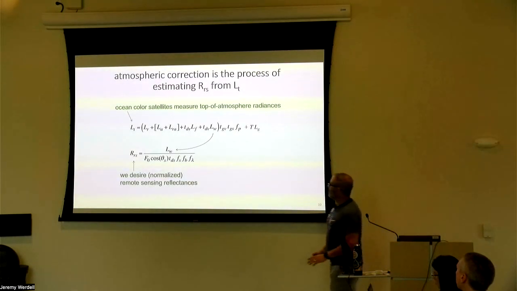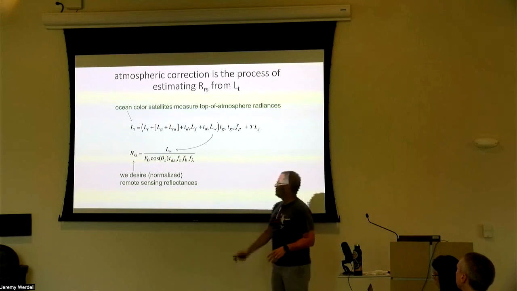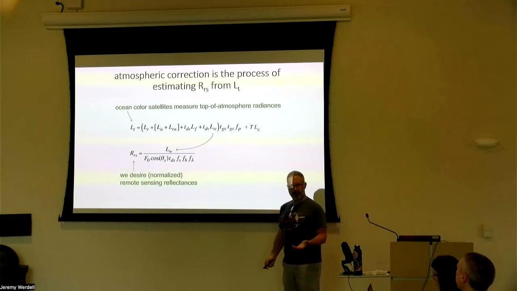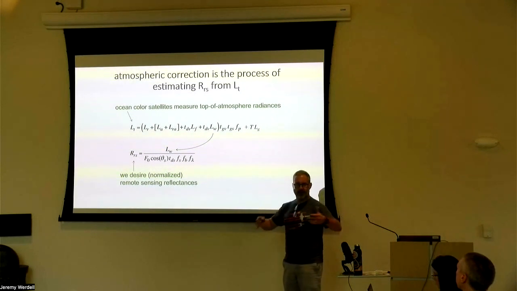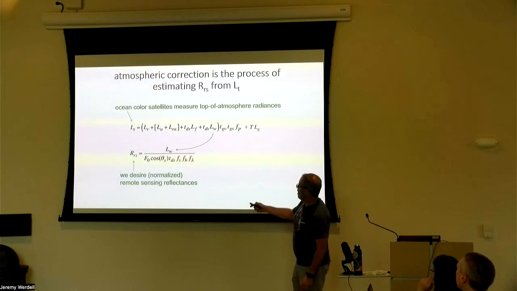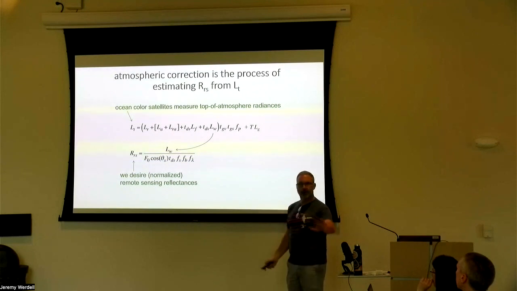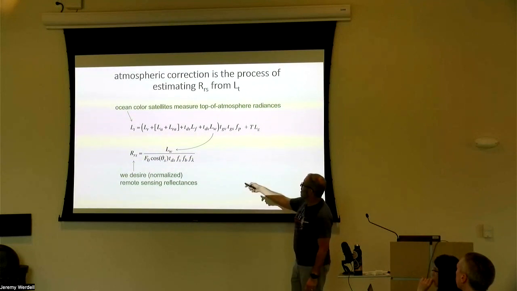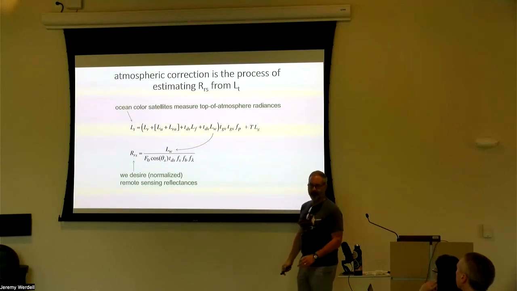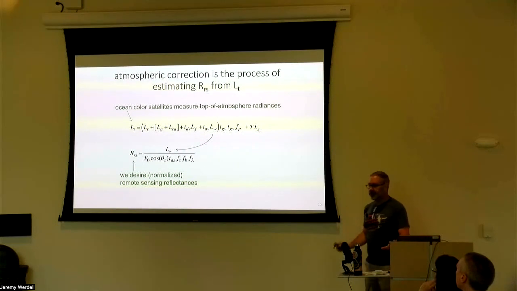Okay, so this is going to be the roadmap. The way we're going to handle this lecture is really just go piece by piece, and I'll just talk about what each of these terms means and how we calculate them, so that you get the general idea of all of the crazy steps that go into all of this. We want a water leaving reflectance, remote sensing reflectance. All of our algorithms basically tune to this, but this is what we're measuring, and all of these other variables are in our way. So, any questions so far?